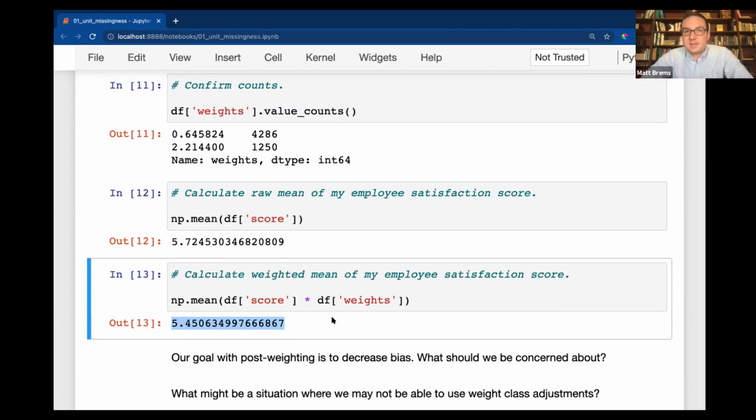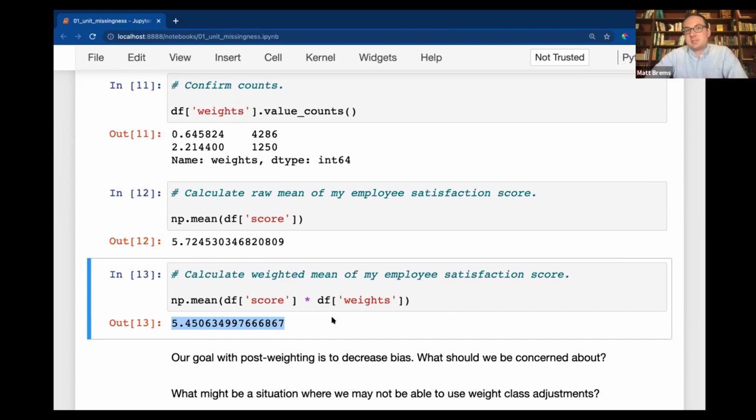And maybe that's because finance people, on average, in this hypothetical scenario I've created, are less happy. But if they also tend to respond less to those surveys, that might be hidden if we just look at the average employee satisfaction score. So by taking into account that weighted mean, we're able to see a difference there.